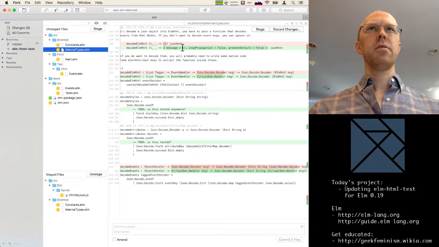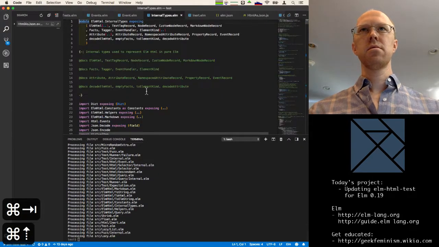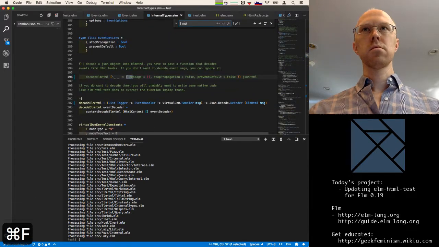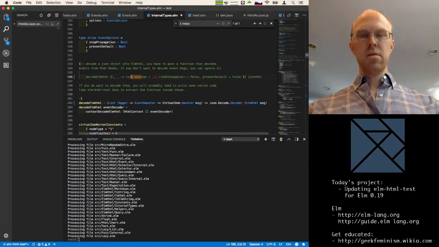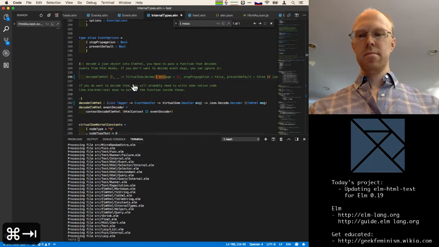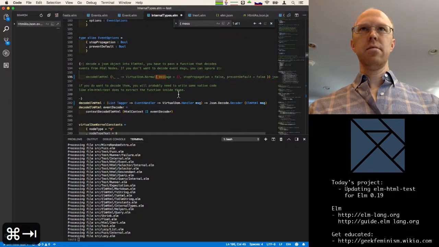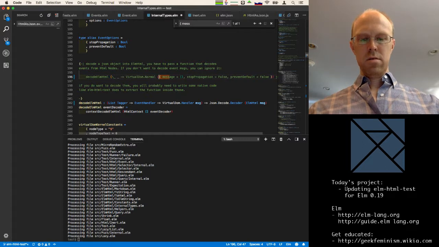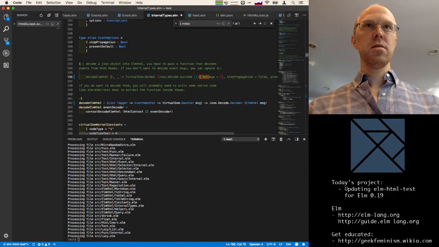Oh, okay. This is wrong. This comment's wrong. So I guess this should be virtual dom.normal with a JSON decode.succeed unit.